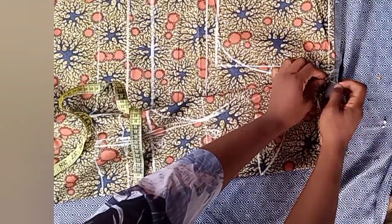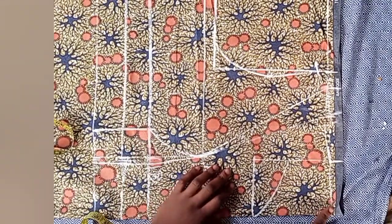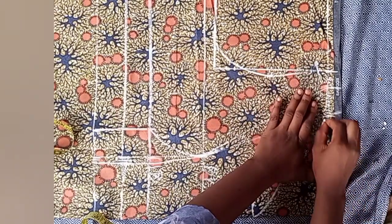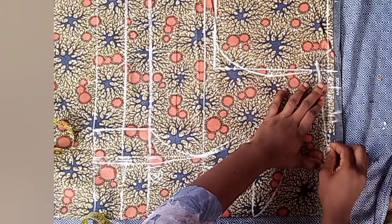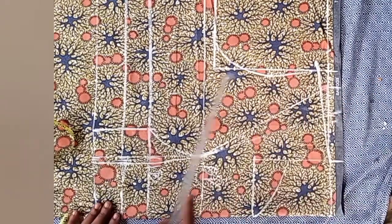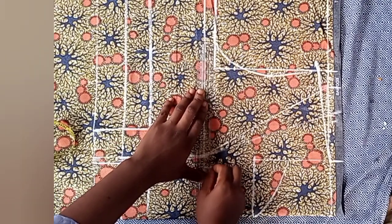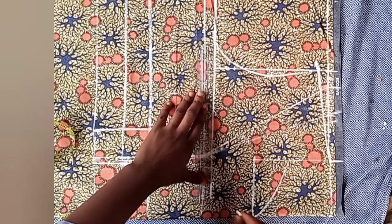After creating the armhole, remove the pins. Now I'm using my ruler to connect these lines — these are the shoulder slant lines. I'm just extending it well. This is the original one-inch line we made at the beginning. On that armhole line, also known as the chest line, I'll extend it with my ruler because this is where we'll be placing our bust measurements.